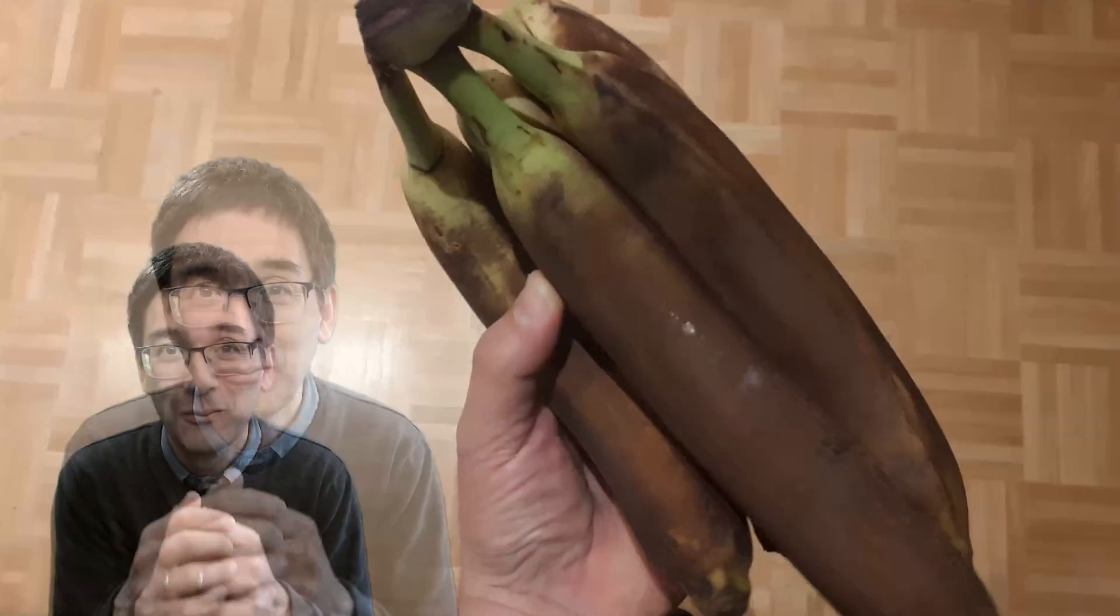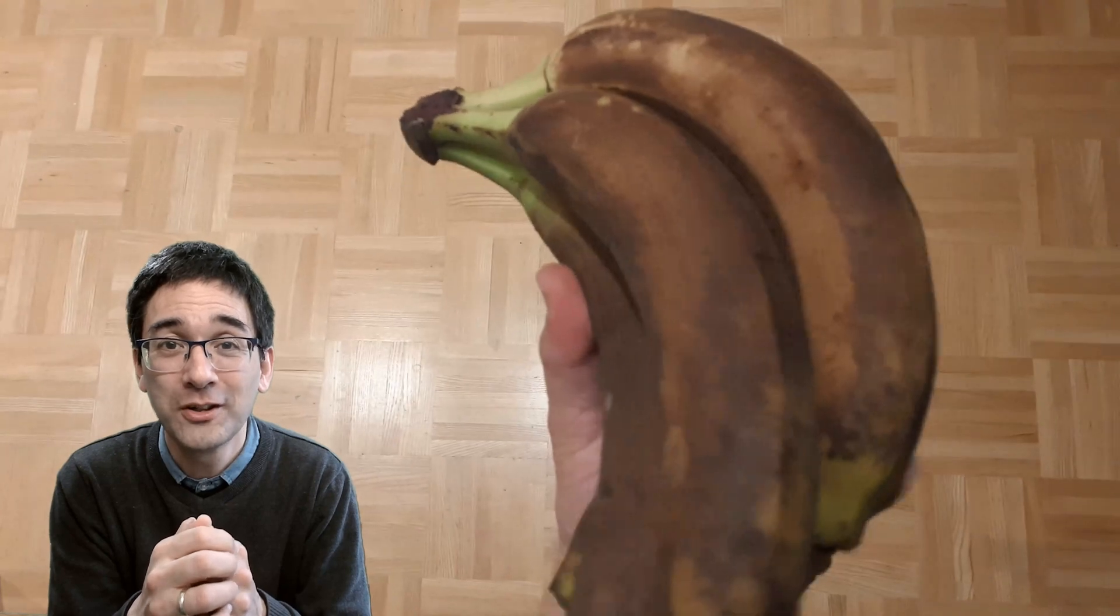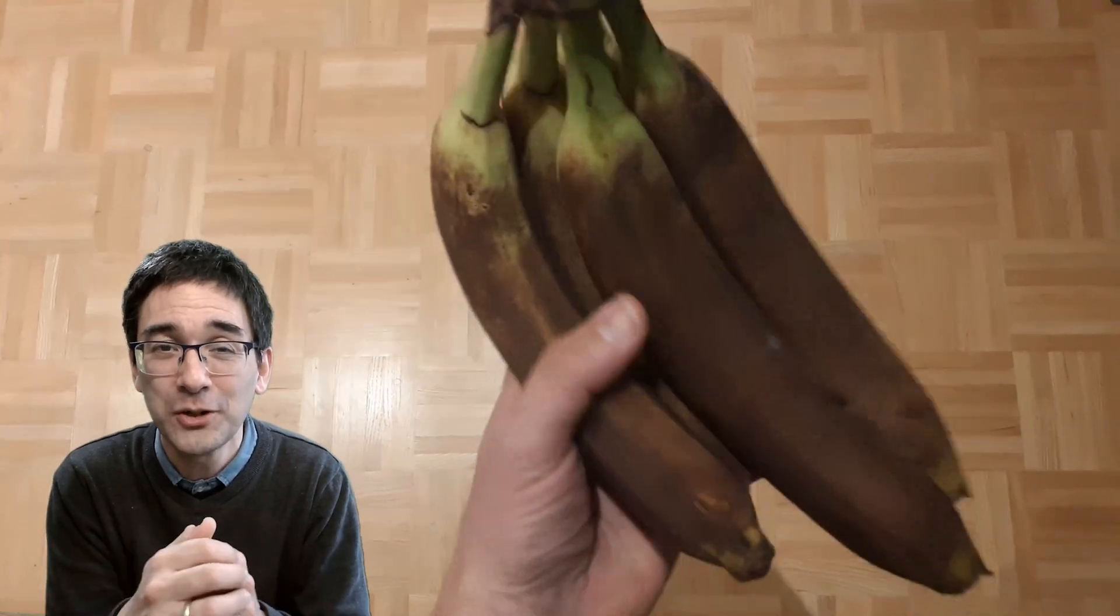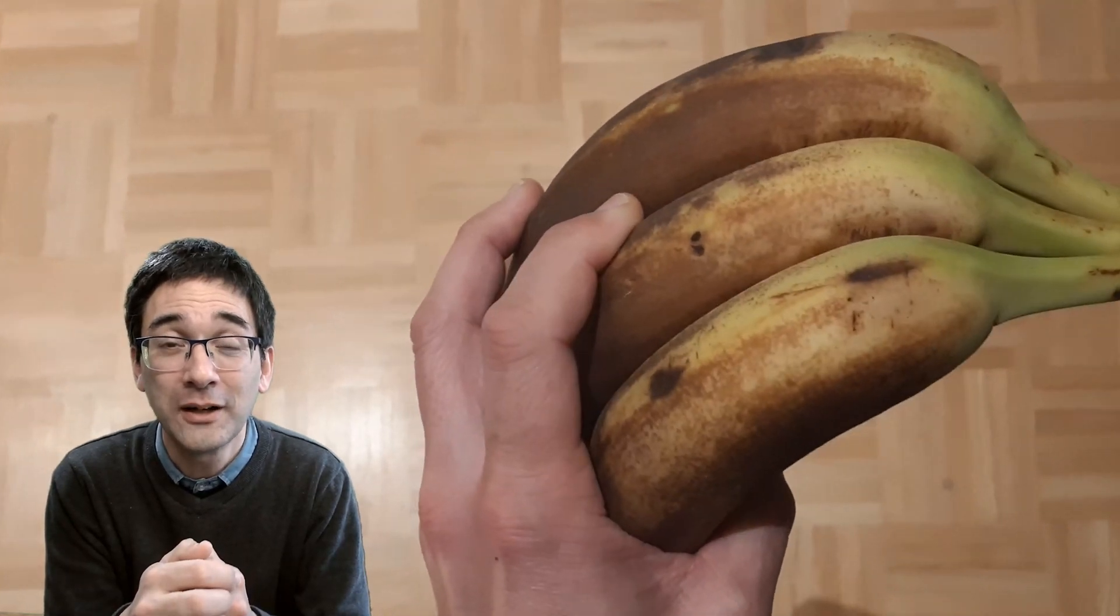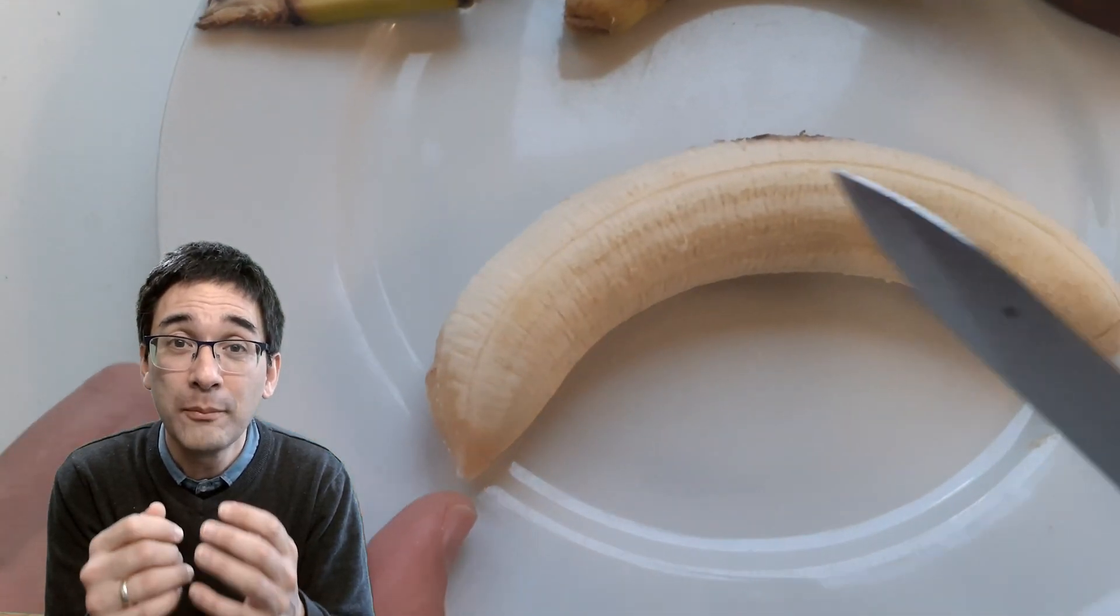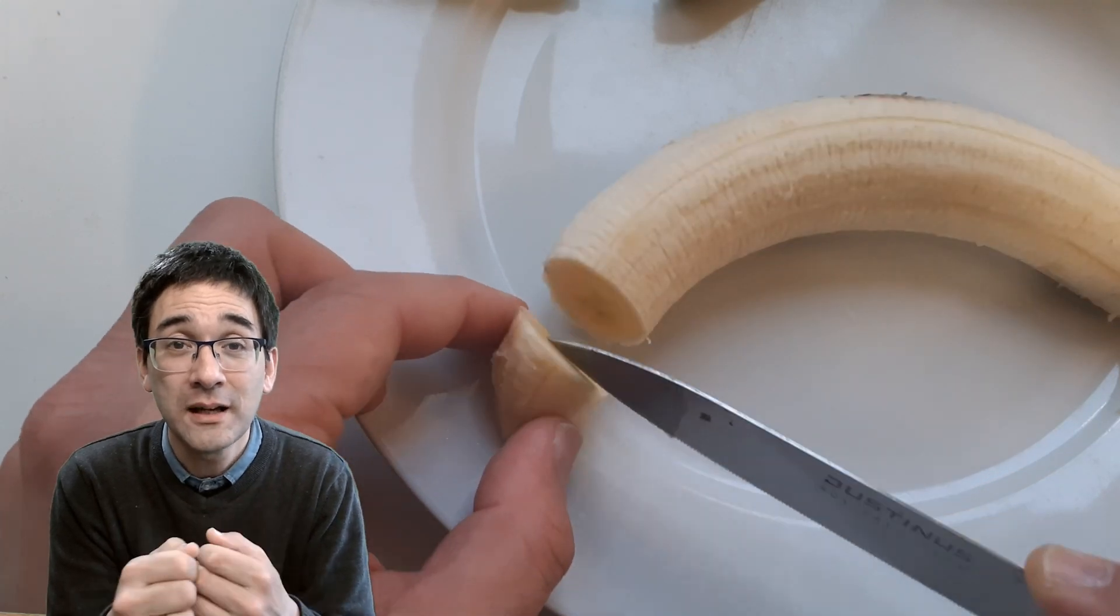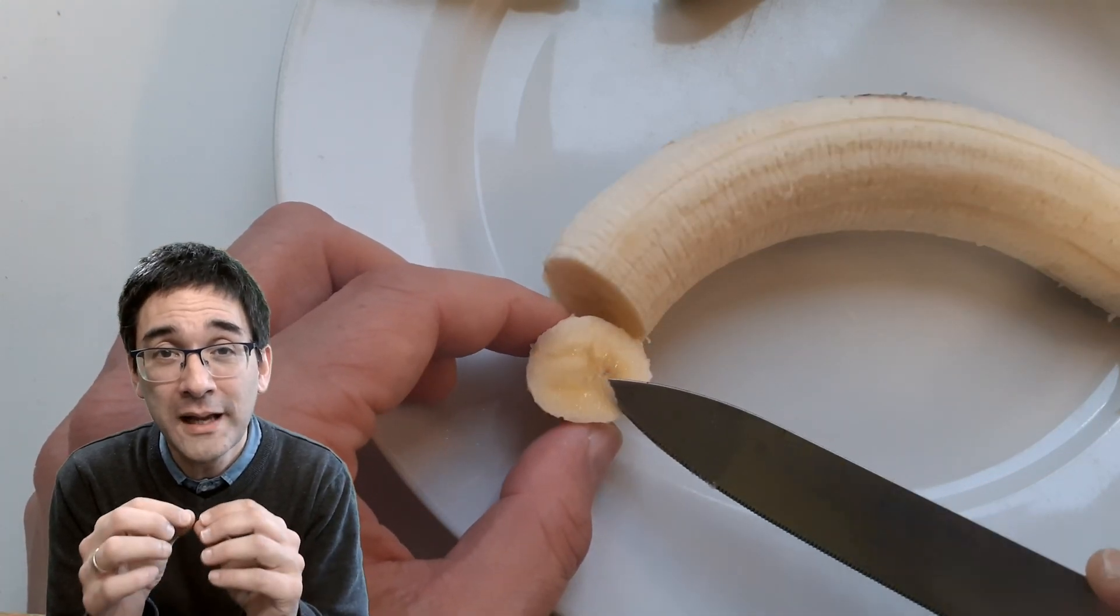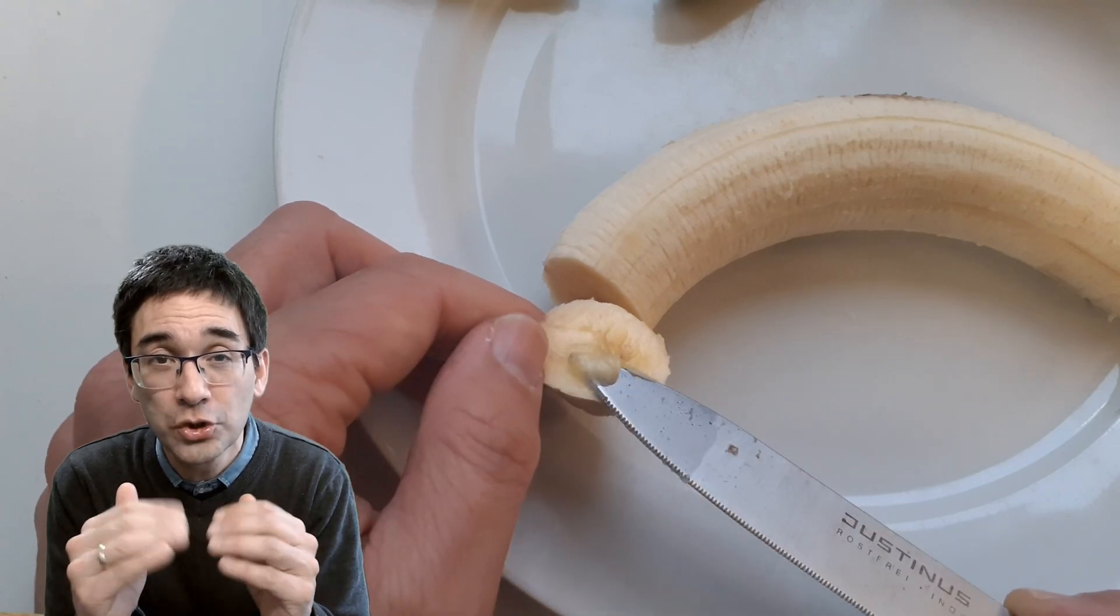Well, these are the bananas that I used. You can see that they've already changed color a little bit, they turn brownish. That's okay, they're just very ripe. I left them lying around too long in the refrigerator. But it's important that they're ripe because I'm going to show you how to make a so-called squash specimen. This means that I will be compressing a little bit of the banana material between a cover glass and a microscope slide to make sure that it's sufficiently thin, and then we're able to see those starch granules.